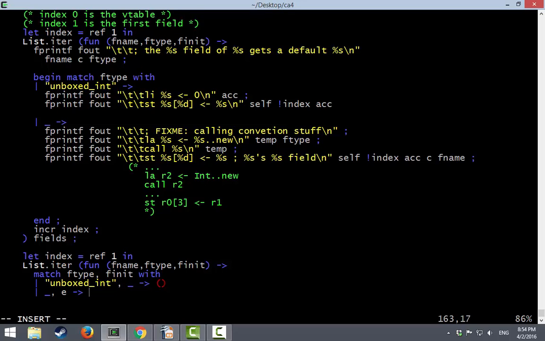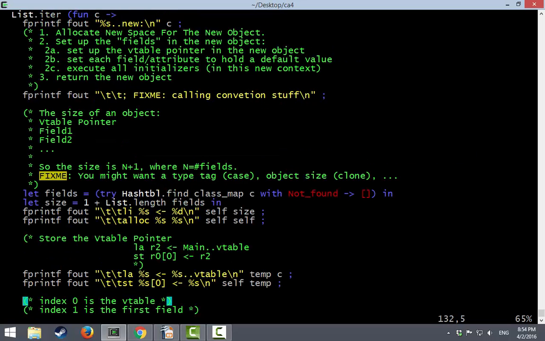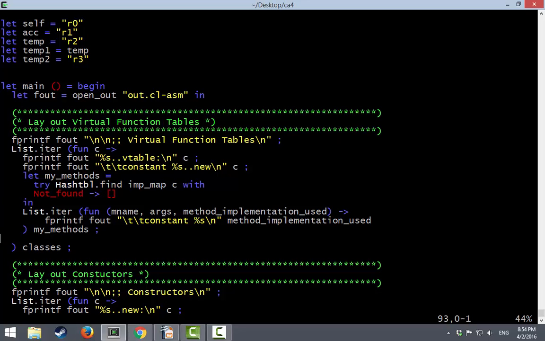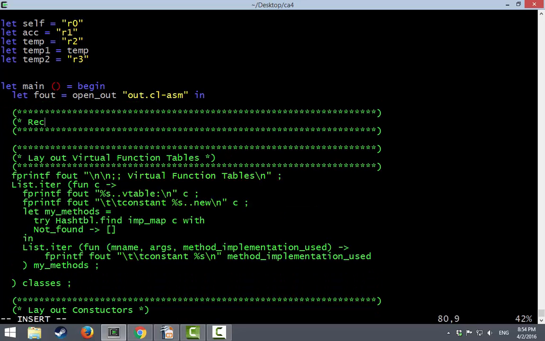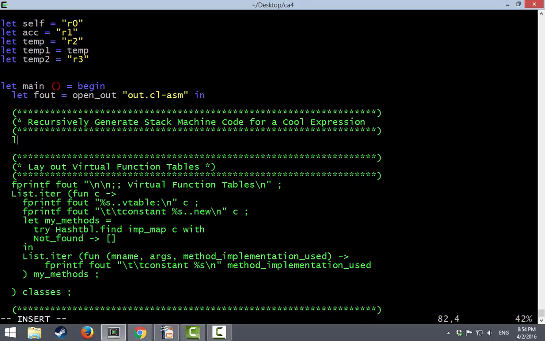And this requires us to have some way of generating stack machine code. Recursively generate stack machine code for a Cool expression. We are definitely going to come back to this later because this is going to be much harder than I'm making it out to be.